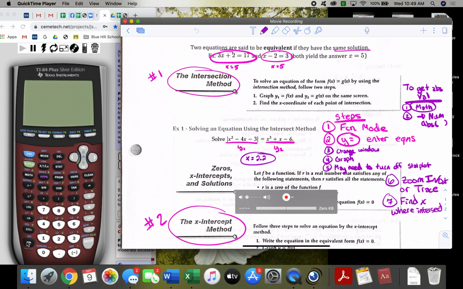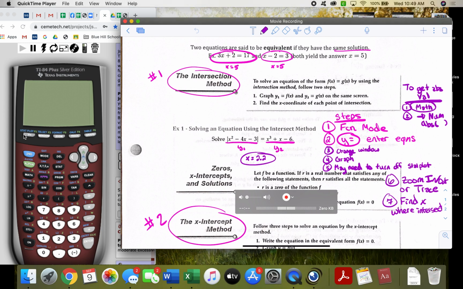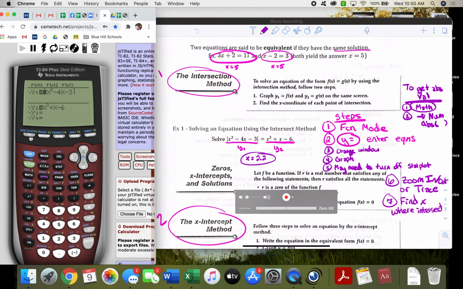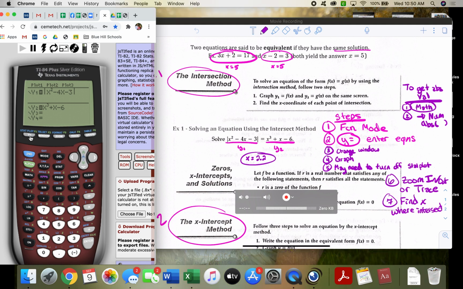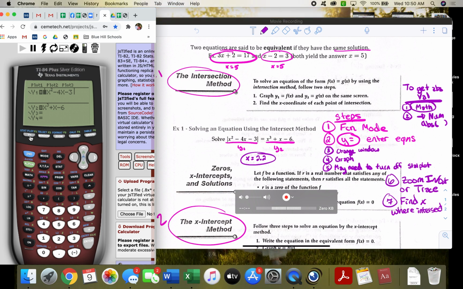Yesterday, I think I have my stuff still saved in my calculator. Where do you go to the equations that we typed in? What button do you click? Y equals. Okay, everybody go to your Y equals. It may or may not be there. If you deleted them, that's fine. We're going to go to a different problem. I'm just kind of reviewing where all these buttons are. So Y equals is where our equations are.